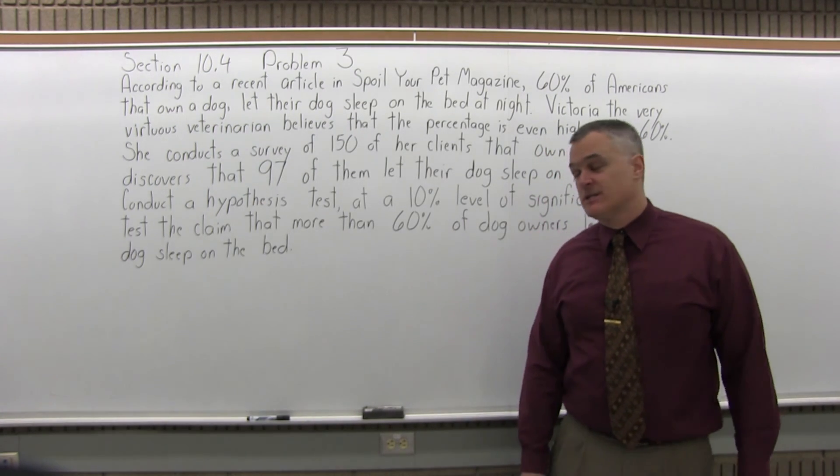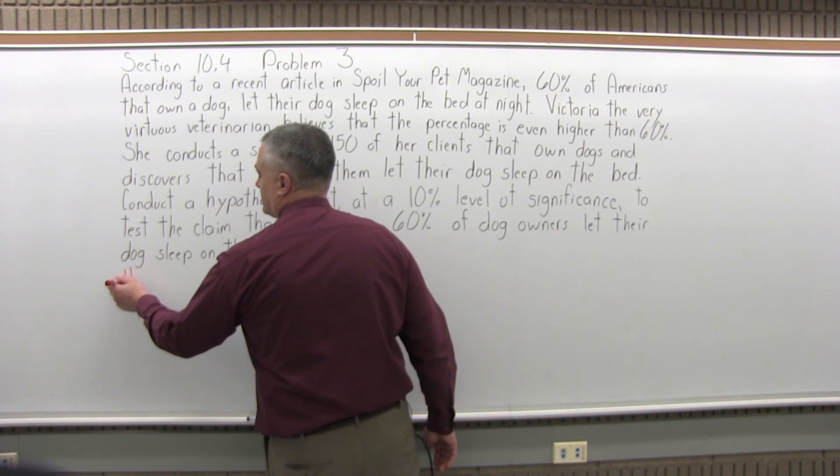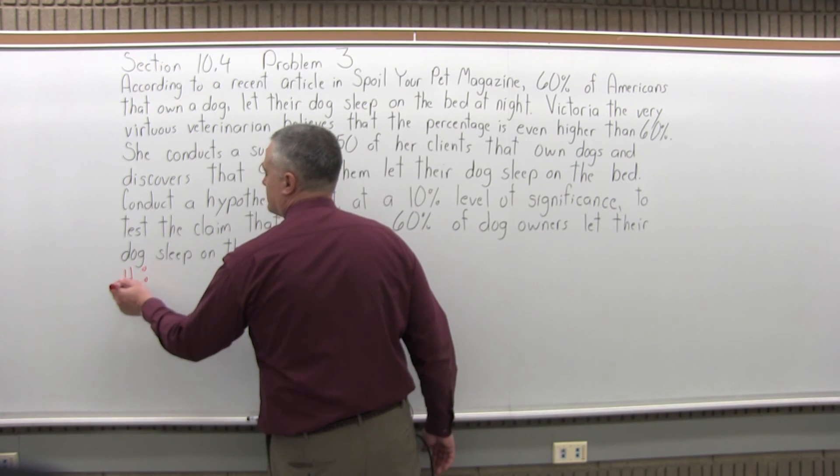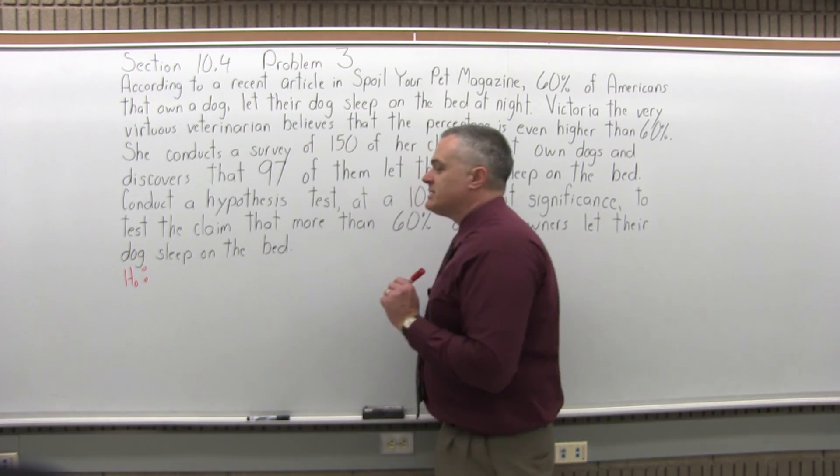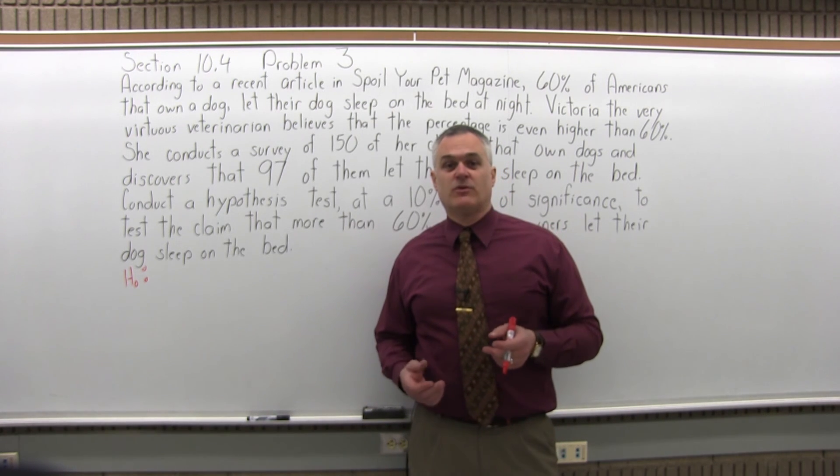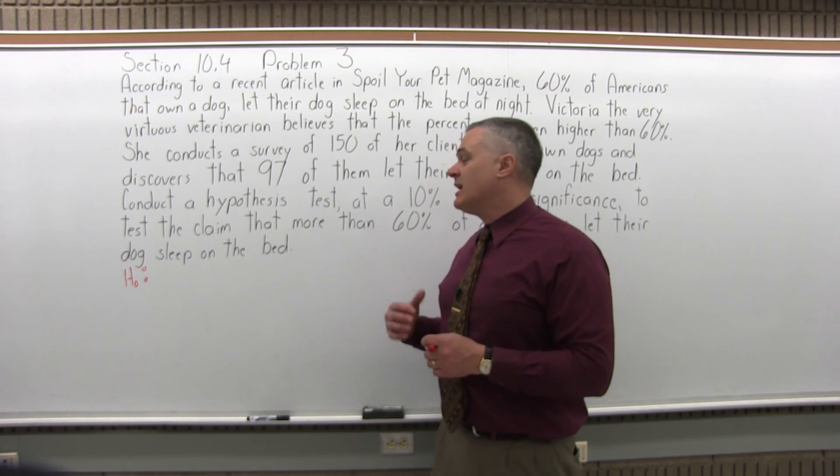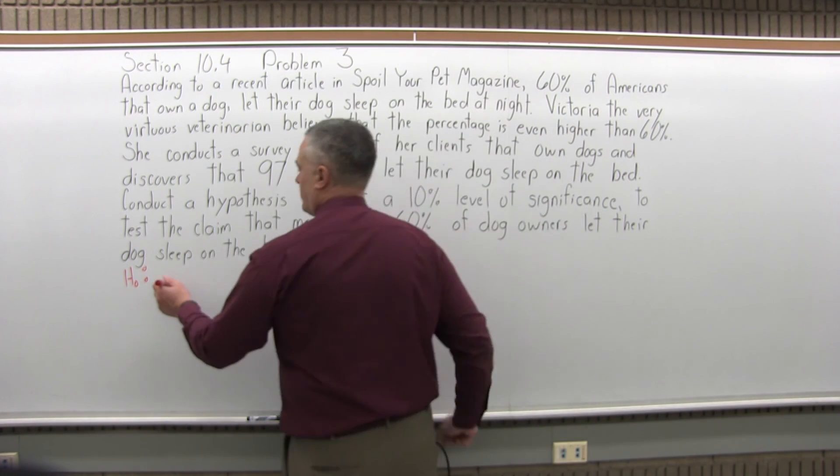So, this hypothesis test, we want to test that claim. The first step, there are six steps all together, is write the null hypothesis. So the symbol is capital H with a subscript of 0. Most hypothesis tests have the symbol mu in the null and alternate hypothesis, and mu is a symbol for the population mean. Now here we're testing a proportion, so it's p, not mu, for proportion or percentage.